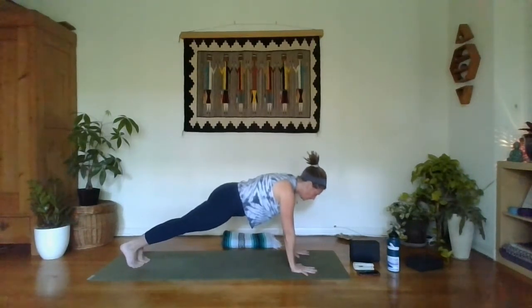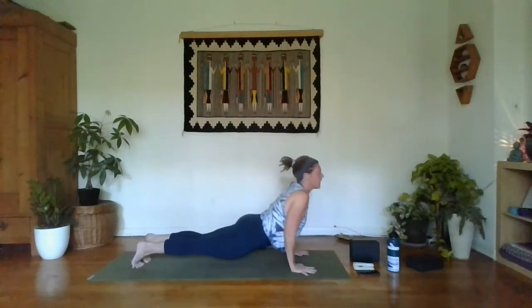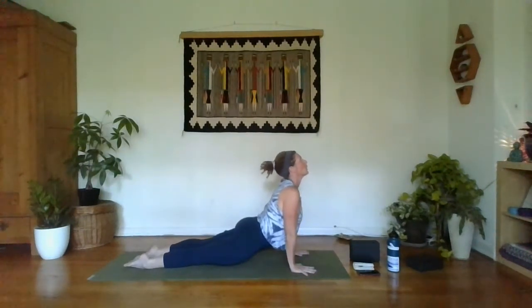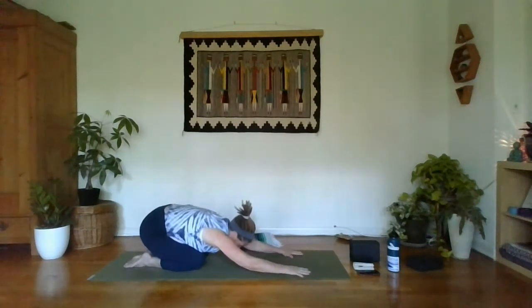So as you're ready, take your inhale. Keep those elbows in close to the rib cage as you lower down, and then make your way into up dog or cobra. One more breath, strong through the arms if you're an up dog. And we'll lower those knees, send the hips back. Child's pose. Release 3 breaths.